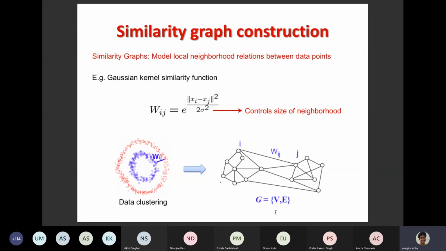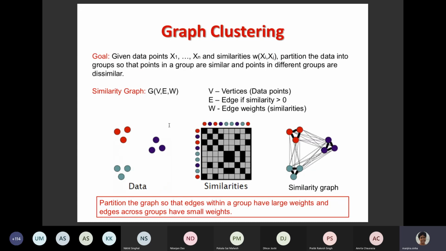So how do we do that? We have read the min cut algorithm, where we come up with two clusters between which the weight of the edges is minimal, right? And we have seen that when we construct the similarity graphs, we have used something called a Gaussian kernel similarity function. So when we have a set of data points and similarities, we need to define the similarities in some way, right?